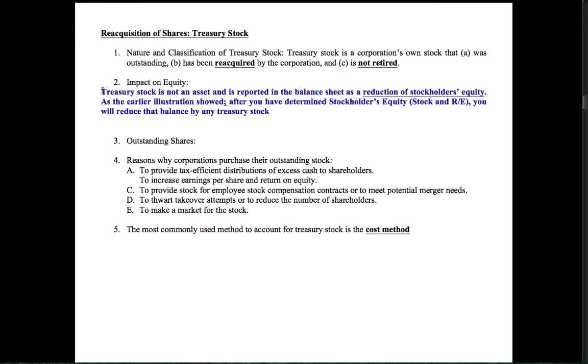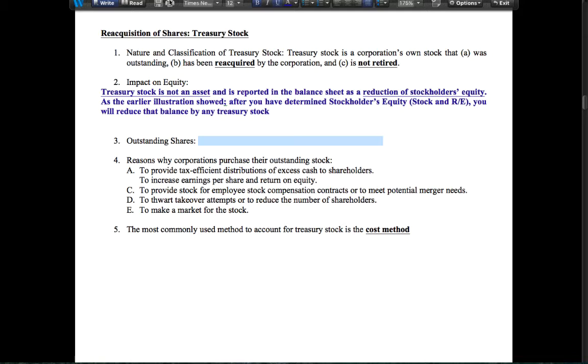So it is key to note that it is not an asset. Common stock and preferred stock are treated as equity, but treasury stock does not represent an asset because you cannot own yourself. If you reacquire these shares, just because you have the shares doesn't mean you have an asset in a company, because you cannot own yourself. Therefore, this is reported as a reduction in stockholders' equity. That is the main thing I would like to highlight, that this reduces stockholders' equity.